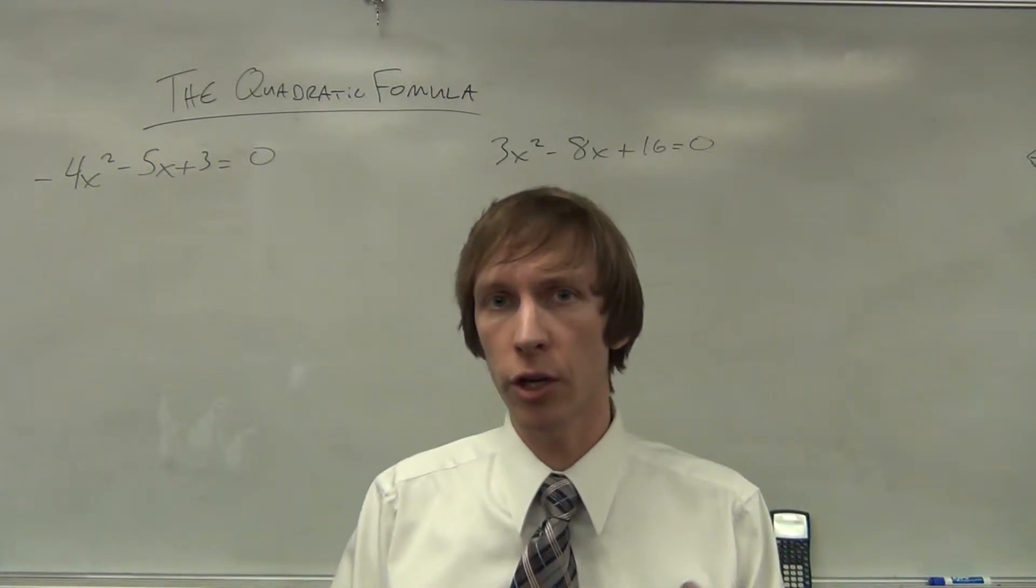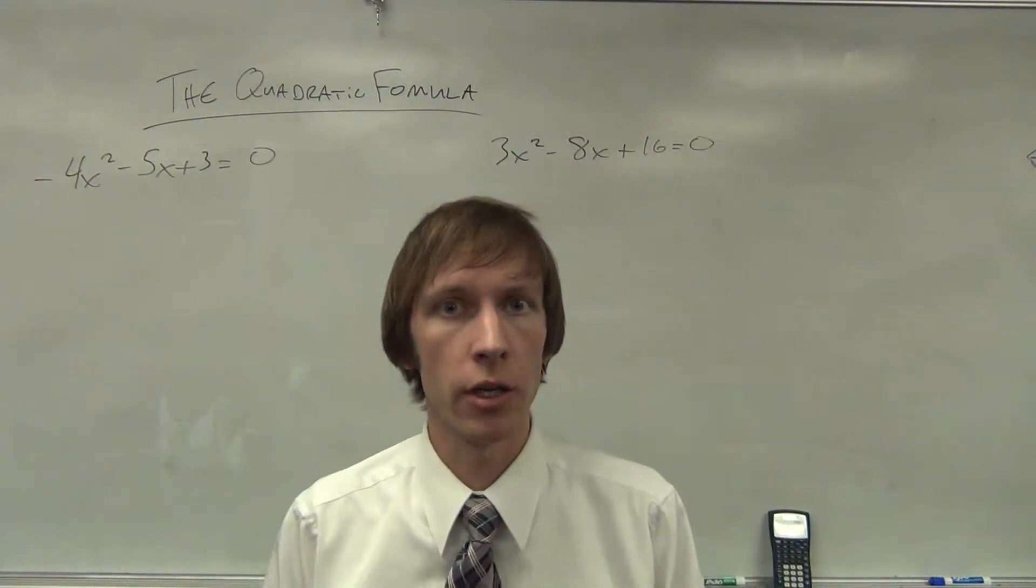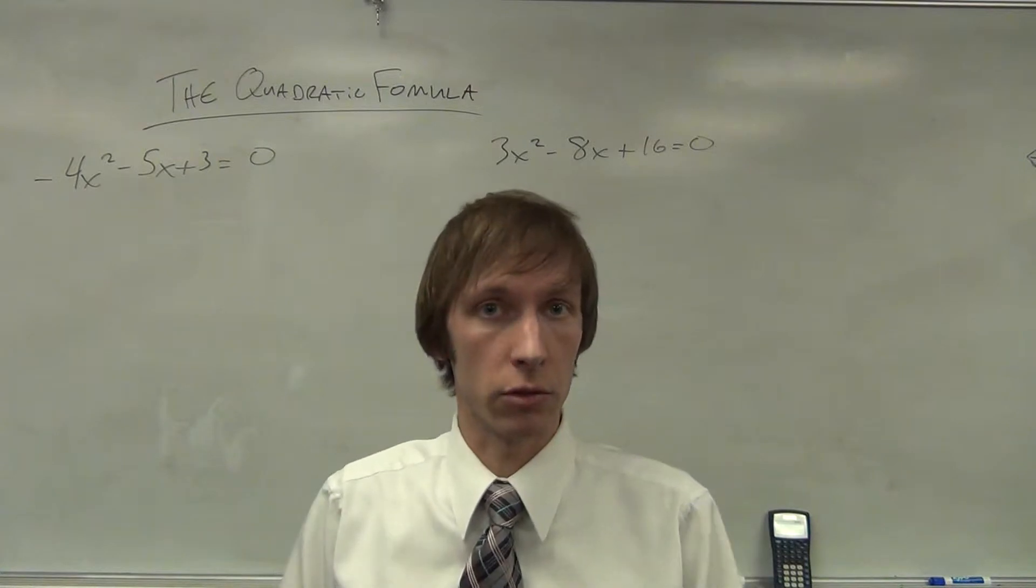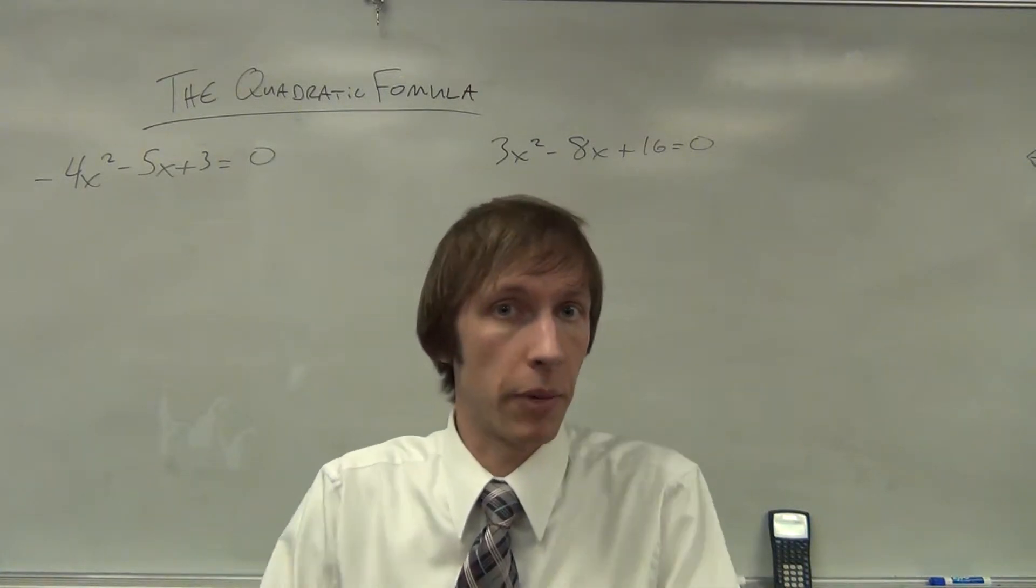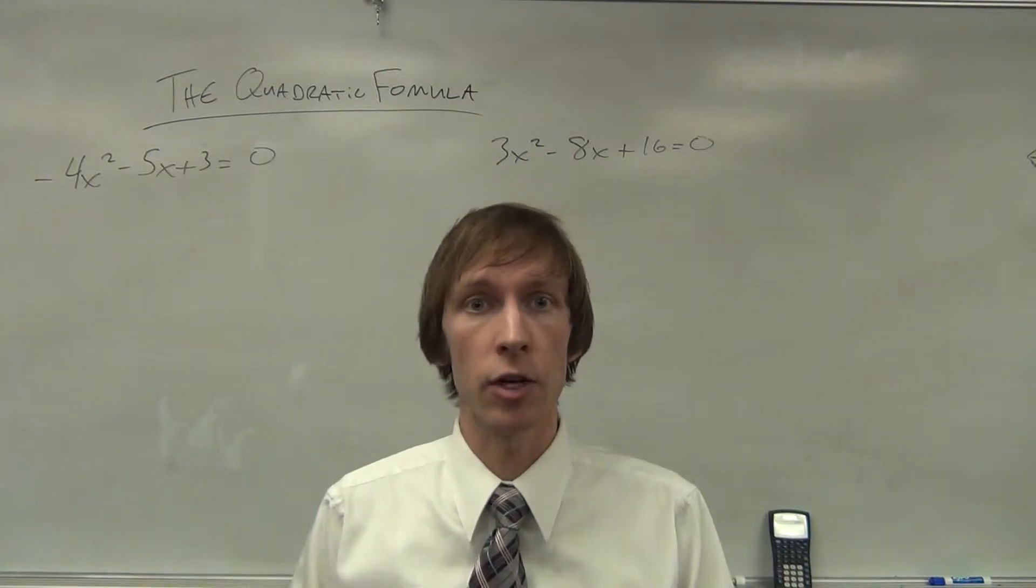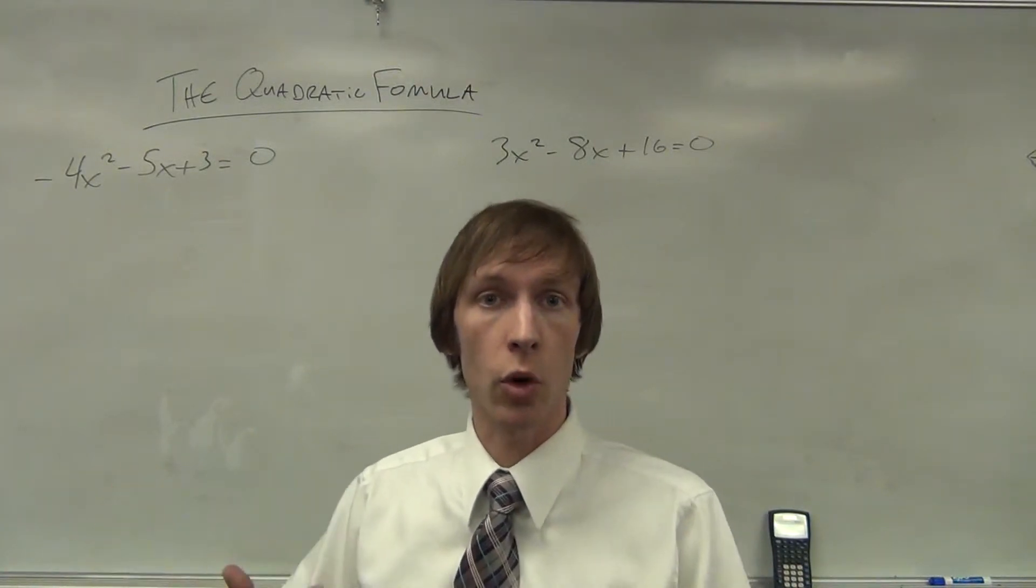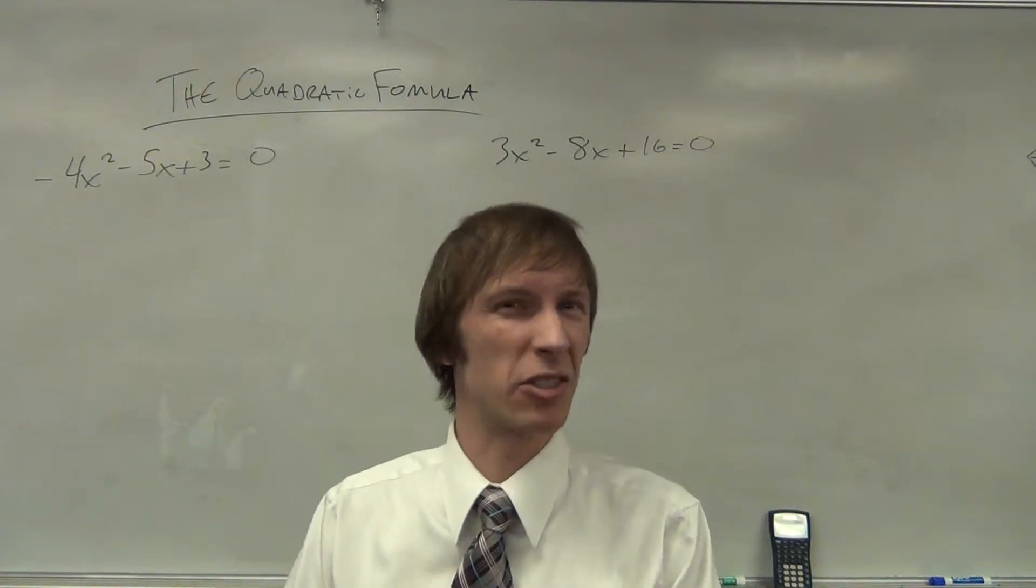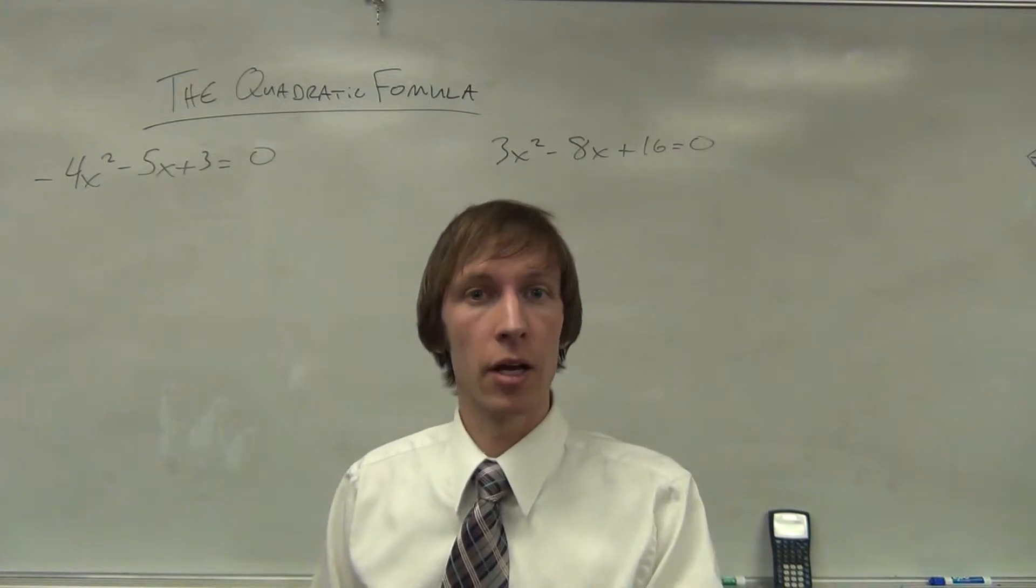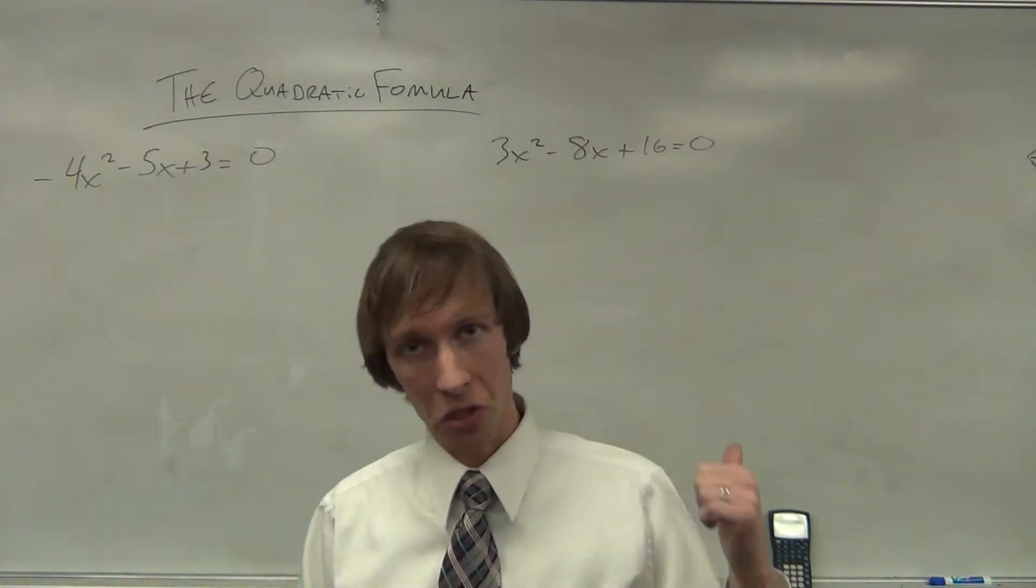Neither one of them works out real nice and pretty. Now it is possible that solving a quadratic equation can yield solutions that look manageable. You can have x equals positive 2i and negative 2i. You can have x equals 3 and negative 8. Those are possible solutions that could be fine and dandy. Here we're going to get some kind of nasty radical funkiness. Let's work through this example first and then we'll work this example next.